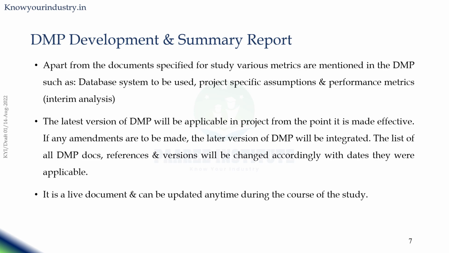The latest version of the DMP will be applicable in the project from the point it is made effective. If any amendments are to be made, the latest version of the DMP will be integrated. The list of all DMP documents, references, and versions will be changed accordingly with the dates on which they were applicable. Sometimes, if the sponsor needs to approve the same, then the sponsor will also sign the relevant document on the newer version of the same.